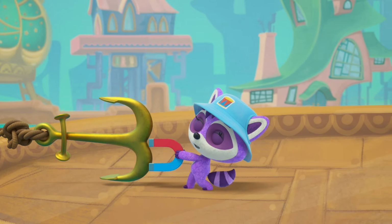That was a piece of cake. Sure was. Magnets are helpful. Doka gave us the idea. Thanks, Doka. Okay, everyone. Now, let's all build that crane together.